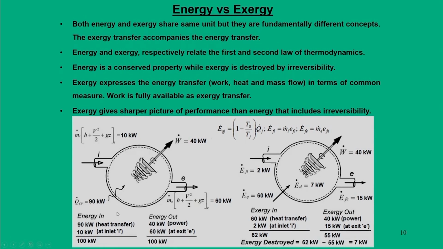So, when you do the first law analysis, in fact we will find out that the entire work can be calculated. Some work can be calculated as, let us say, 40 kilowatt through the shaft power, and something which goes out is 60 kilowatt. So, if it is efficiency, we have 40 by 100 kilowatt, so 40% efficient. But if the energy balance is taken into account, in energy auditing it is clear: 100 is input and 100 is output.